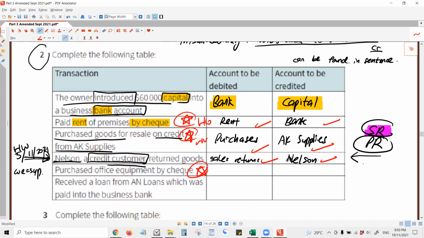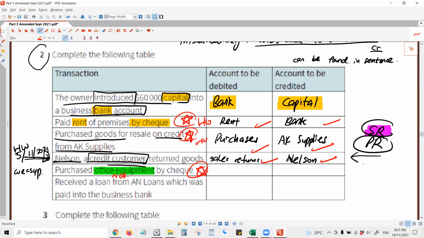The third last we have discussed last week. Second last: purchase office equipment by check. Remember, I told you before, whether something is NCA or goods, you have to see what business the business owner is running. But do you know what business the owner is in here? We do not know, because it's just a short sentence. It doesn't tell you what business the owner is in. You do not know whether the business buys or sells office equipment. So when they don't mention, you assume that it's NCA here. Because it's office equipment, it's an NCA.